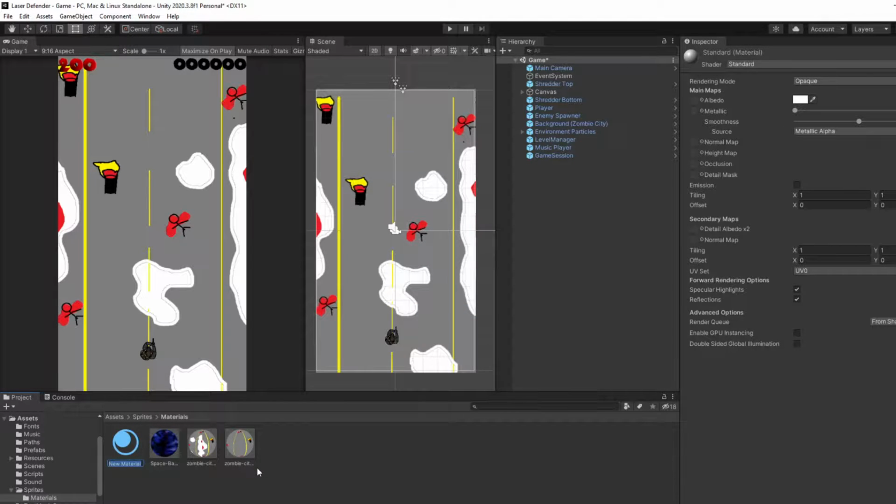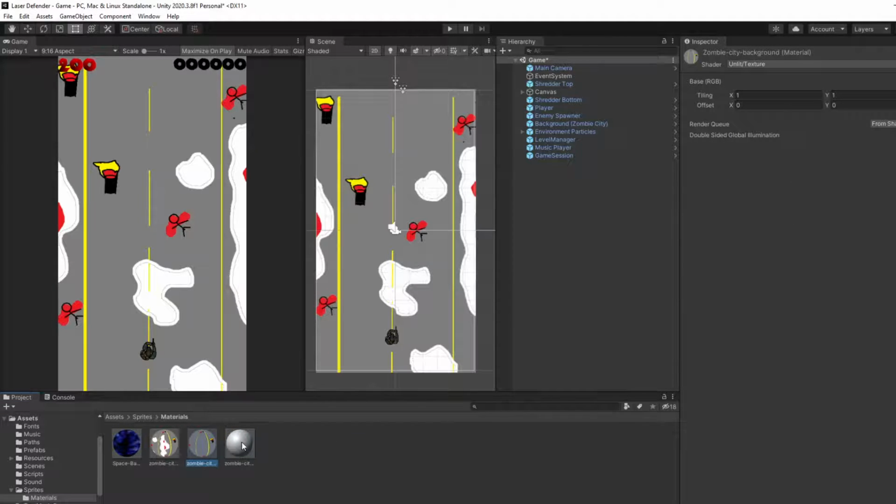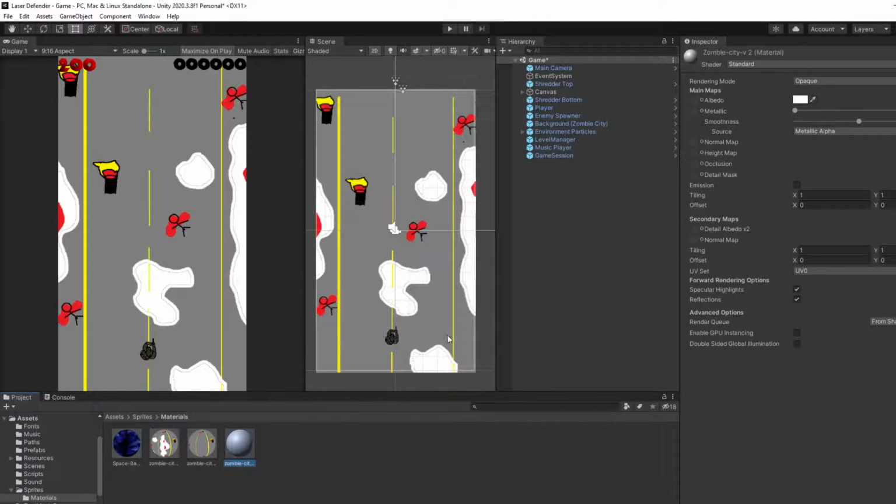I'll call this upgraded D2. So we're going to change this to mobile. Alright, I forgot. So this is the unlit texture.